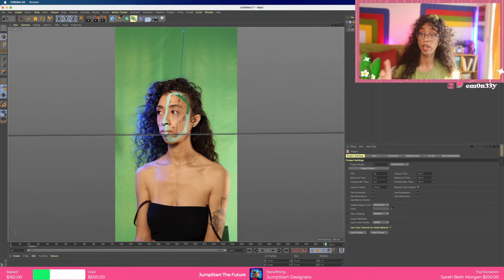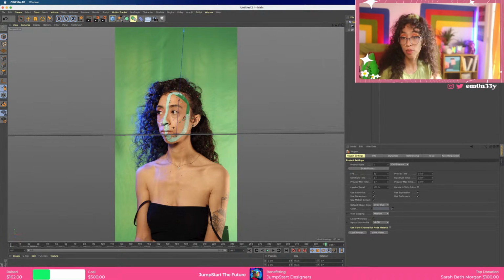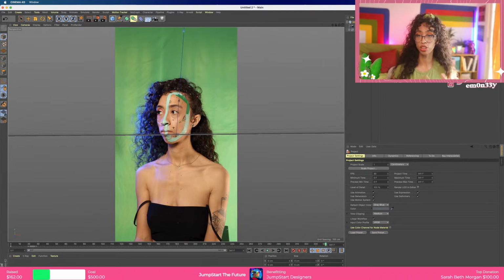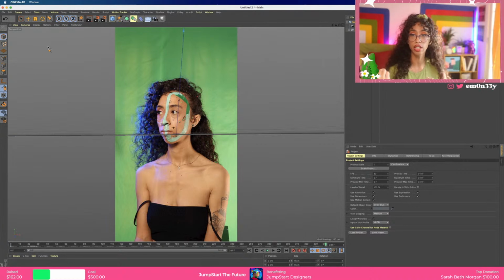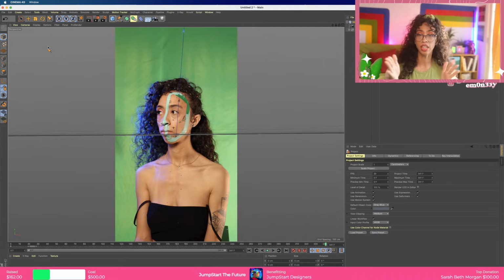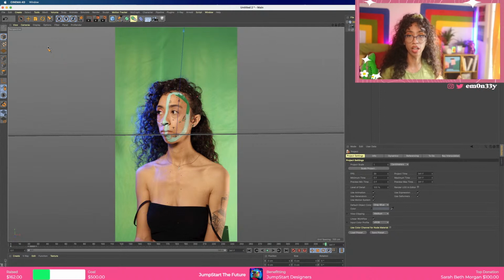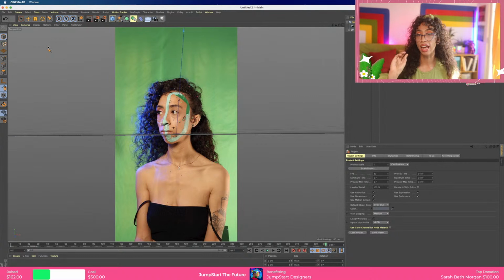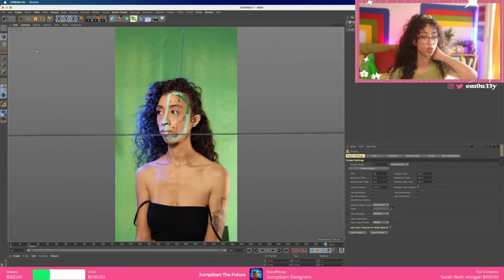Also, big thing, making sure that your frame rate matches your camera. Just because you want to make sure that when you send the camera over, the camera is moving in accordance. So if you shot this at 24 frames per second and your camera is moving at 30 frames per second, it's going to be off. And that goes for any type of tracking in After Effects or in Mocha. If you're using a camera in a composition that has like 30 FPS, but then your video footage is 24 frames, you're going to run into some issues. So you don't want to do that.